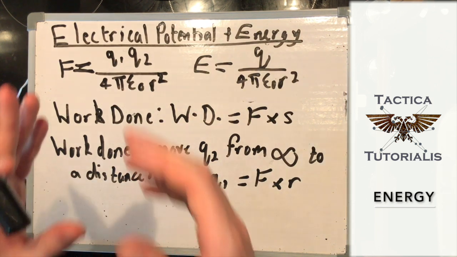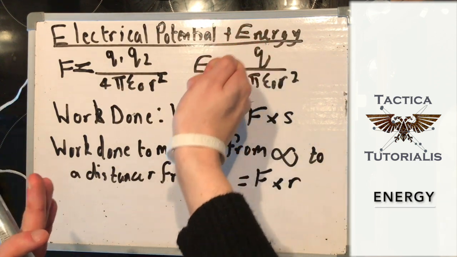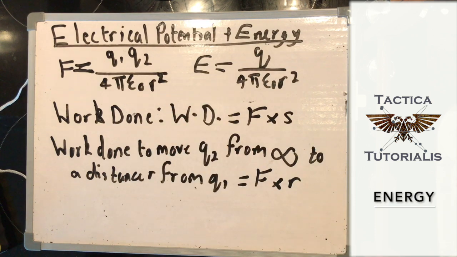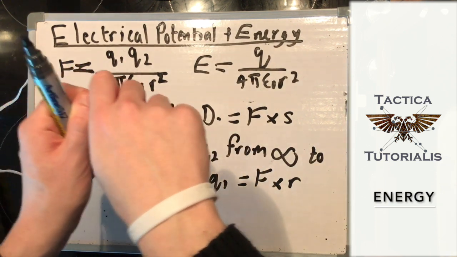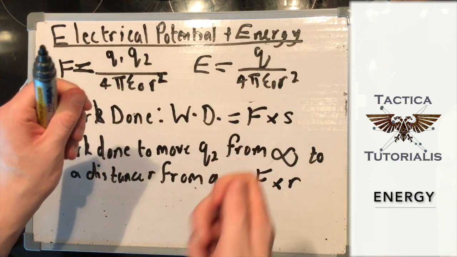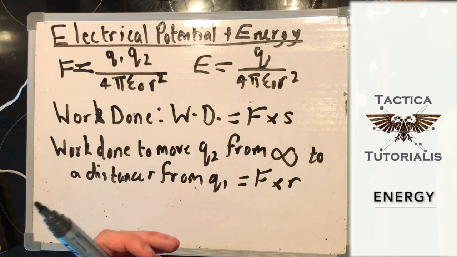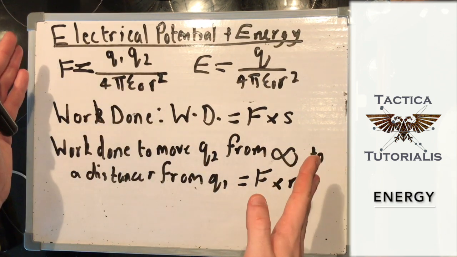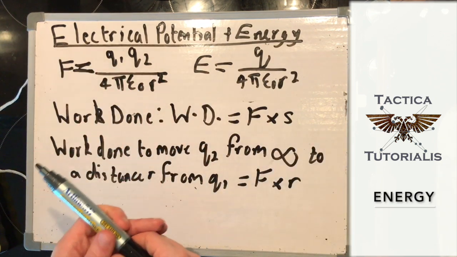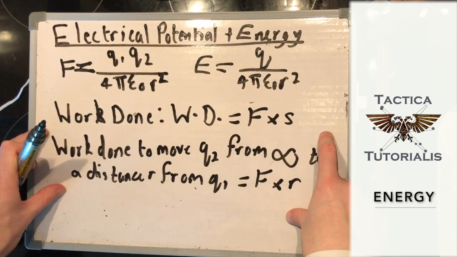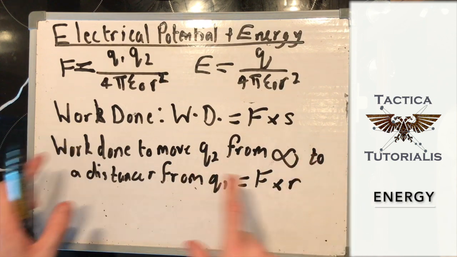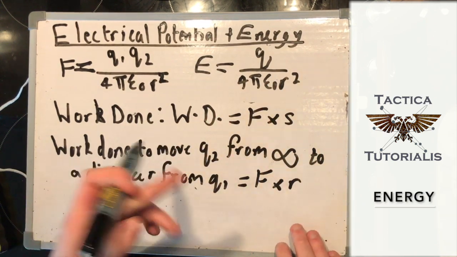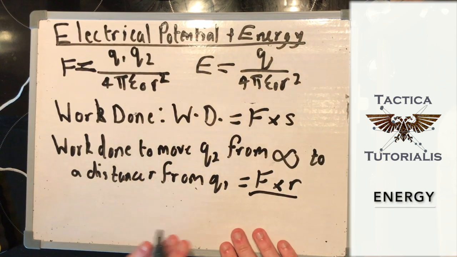So what we say is that the amount of work it took to pull our charge in from infinitely far away to sit a distance r away from Q1 is equivalent to, you might say, having the two next to each other and the work required to pull the two apart so that they were a distance r apart. Because you know F, so when r equals 0, you've got infinite force, F equals infinity, 0 force, therefore the sort of distance to pull them apart, it works. That's what I need you to take away from that. It's a little bit messy to explain it as a work done like that to link it to this, but that's the formula you're going to need to know, and then we plug that in.